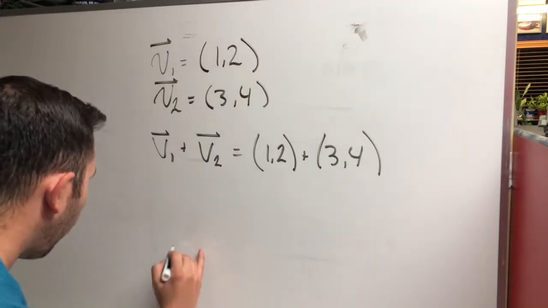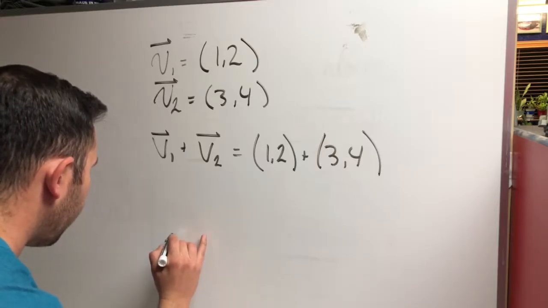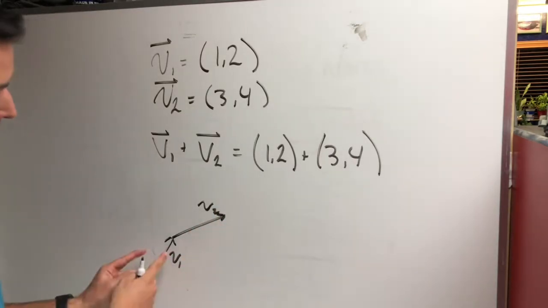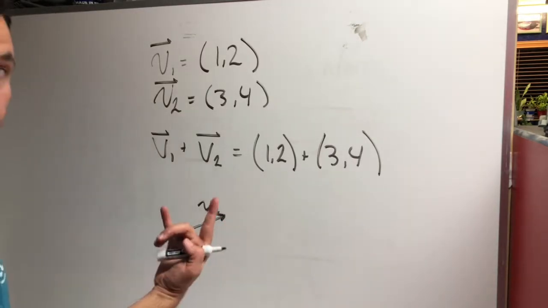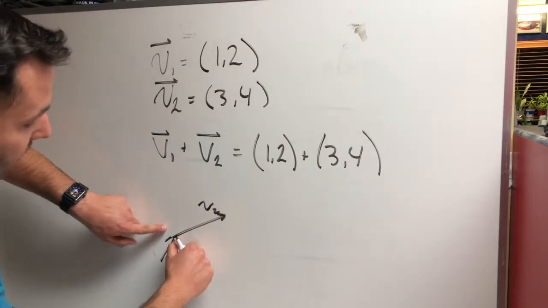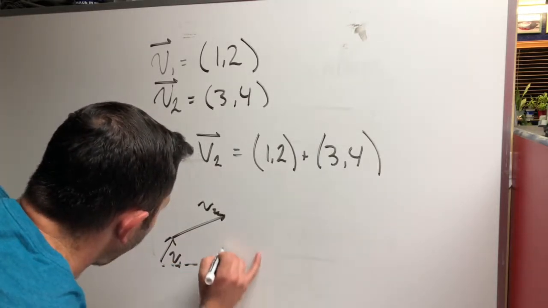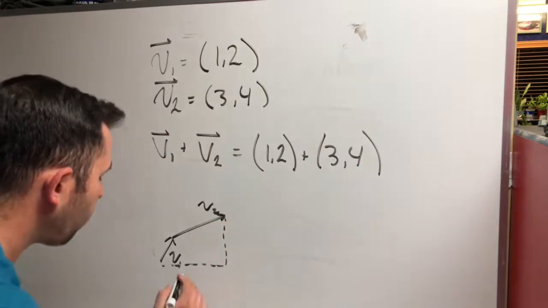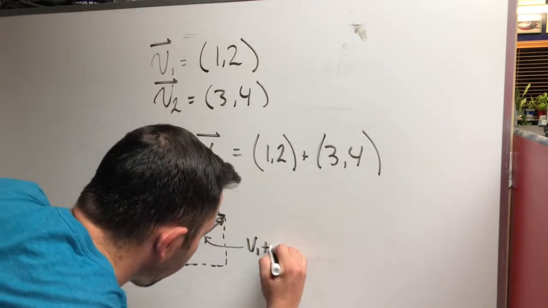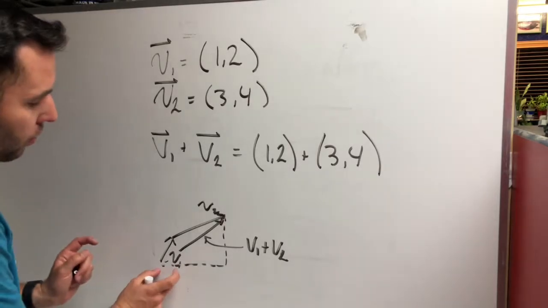Why is that? Well, if we think about the tip-to-tail addition of our vectors, here's, say, v1, here is maybe v2. v1 is added to v2. We do what's called tip-to-tail. The tail of the vector, the piece that doesn't have the arrow, goes on the tip of our old vector, and we're going to go out some x direction and up some y direction, just as we've always done. We're going to make our new vector v1 plus v2.